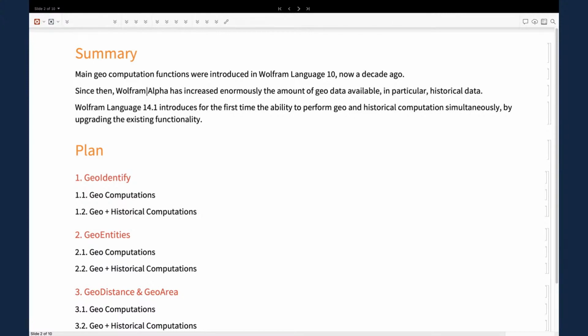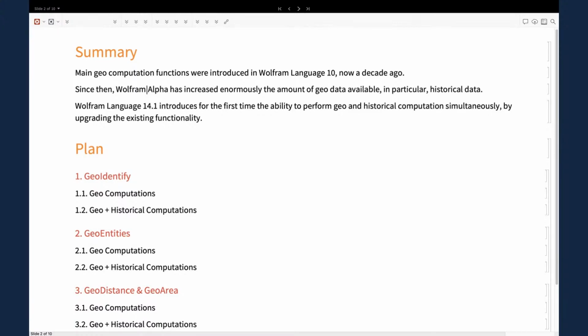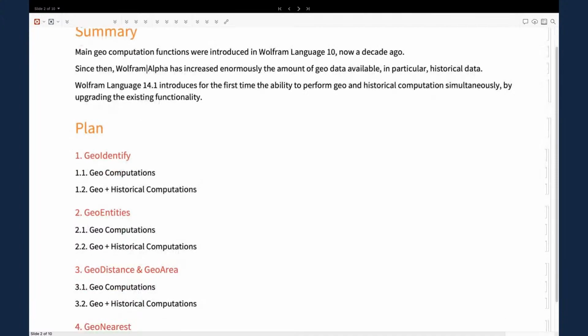Therefore, in Wolfram Language 14.1, we introduced for the first time the ability to perform simultaneously, with our geo functionality, both geographical and historical computation. We have done this by upgrading the existing functionality, so there is no new function to do this, but many of our existing geo functions are now able to do historical computation.